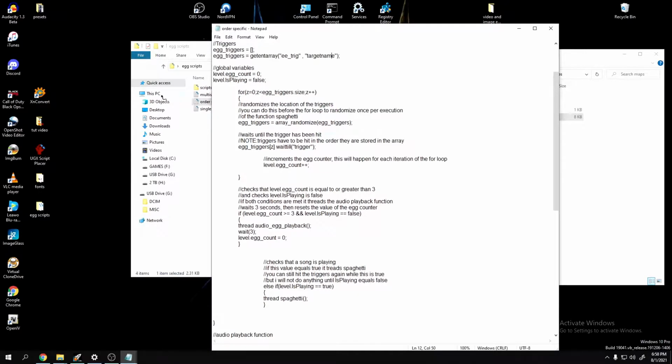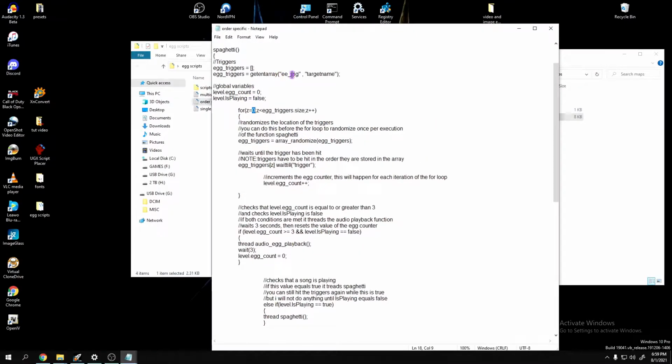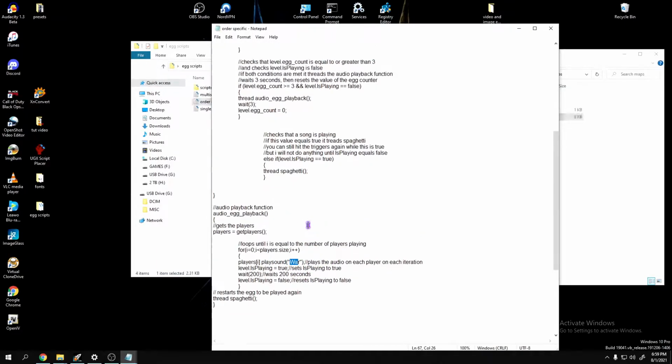And so for each iteration of this for loop, it's going to wait until you hit the triggers. So it's going to start at 0. So it's going to start in the first slot of the array. So say you hit trigger, from 0, 1, 2. Say you hit trigger 1. Well, it's not going to do anything. You hit trigger 2, it's not going to do anything. You have to hit 0 first. Then you have to hit 1, and you'll have to hit 2. So it's basically the same thing. You'll have to make your modifications up here to the target name you gave it. And you'll also have to make the modifications down here to the song that you want it to play.